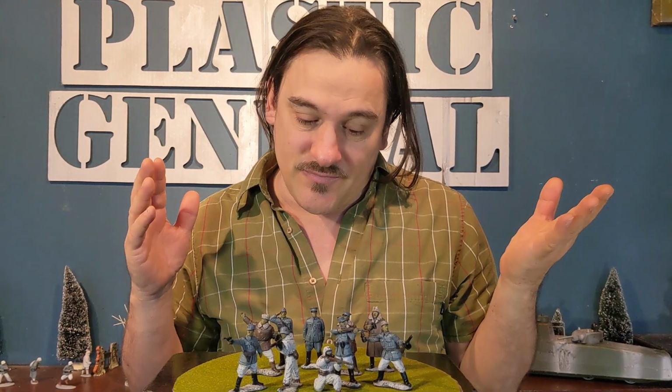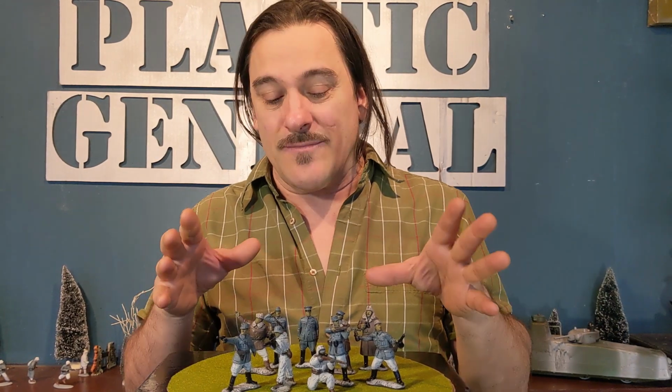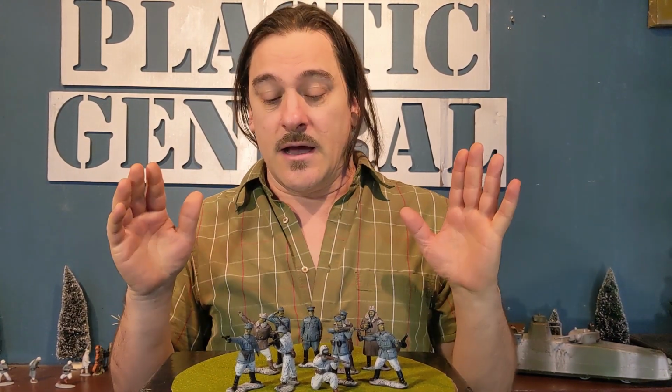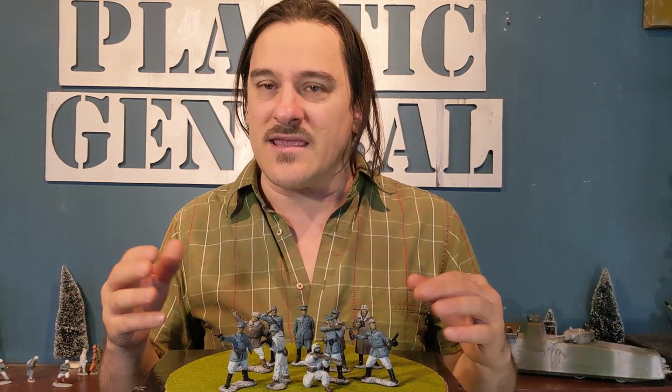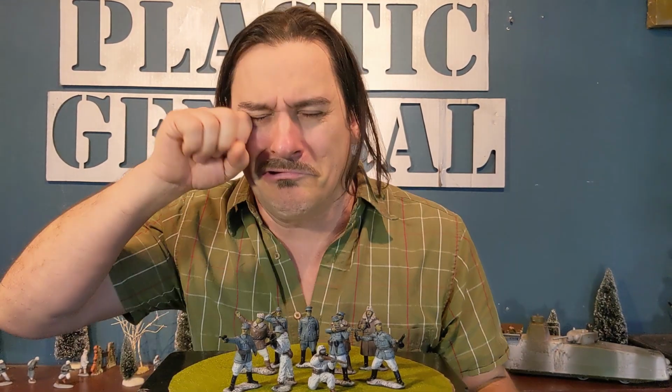But I gotta say, if you don't own them now, you're screwed, because Engineer Basevich only made about 300 sets of these guys. And I knew this, so I bought 3 sets for my own use. I didn't make any conversions with them. Instead, the ones that I didn't need, I gave away to friends because I knew they're never going to get them. Good luck if you ever find them on eBay.